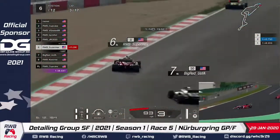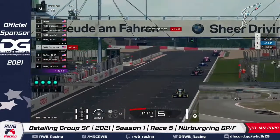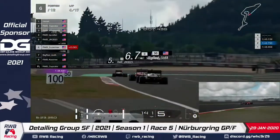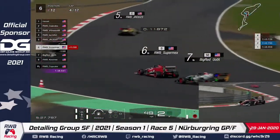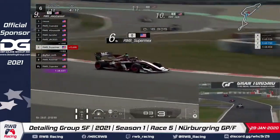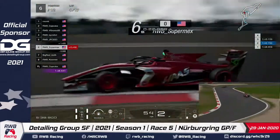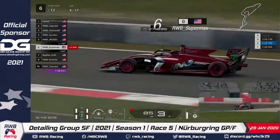And there's Supermex. He's got himself a whole handful of Mercedes behind him. Look at that line of cars there. They're all lined up following J-Rod. Big Red is right there on top of him. We'll see if he can make it stick in the corner. Get the grip coming out, get that acceleration. So Big Red is looking to get that 6th spot away from Supermex. Meanwhile, we're keeping an eye on our P2 down there, trying to catch up to him.